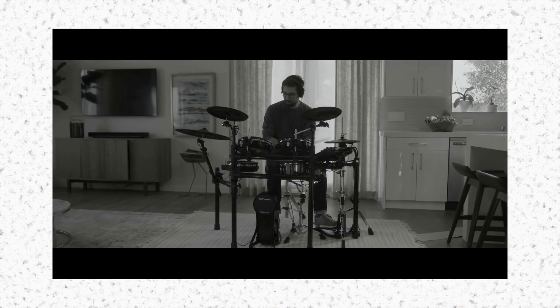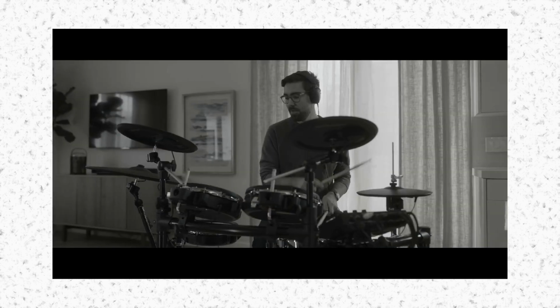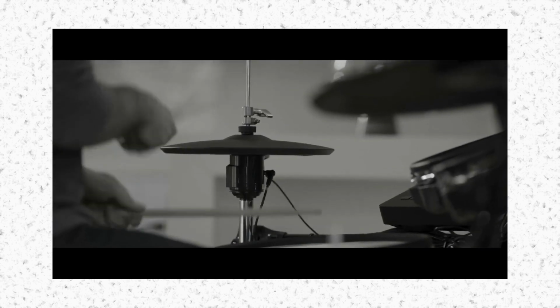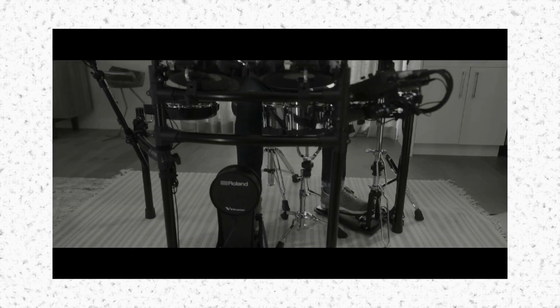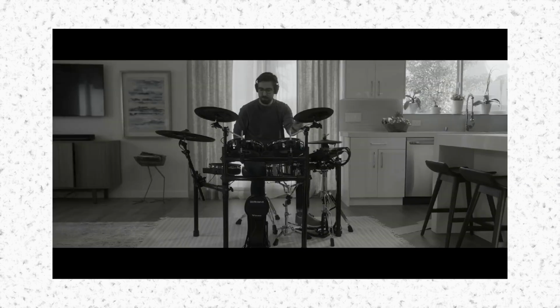So I thought that was pretty cool, but they definitely do look a little bit out of place on this kit as they've decided to go with 10-inch toms all around, including the floor tom, and of course the small kick tower rather than a KD-120 or 140 completes the sort of strange overall look of the kit for me.